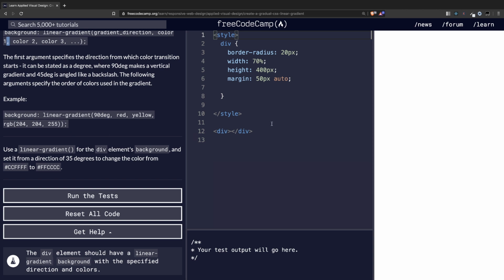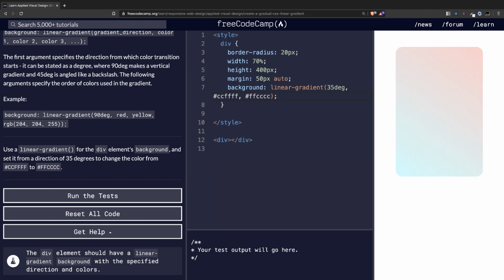Okay, let's play around with it and we can see what it does. Background, linear gradient, and we want 35 degrees from CCFFFF to FFCCCC. Wow, look at that. Not very obvious though. Okay, let's see if we place 90 degrees.